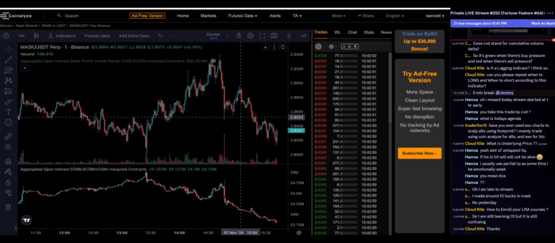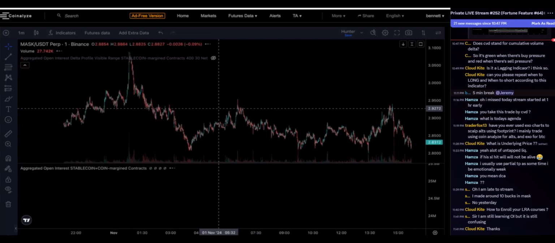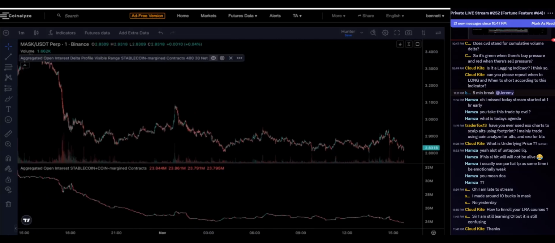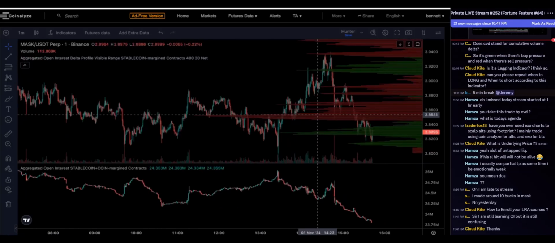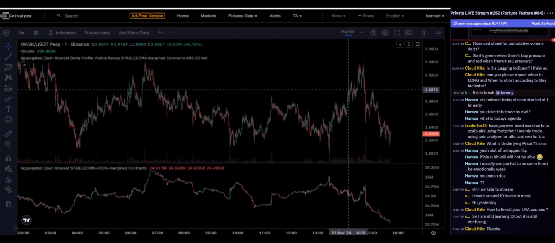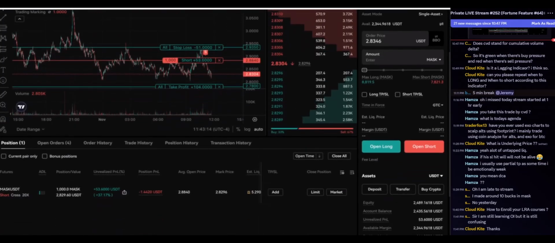So with that, that's probably going to do it. I think I'll take like 1 or 2 final questions. Maybe they're going to be about open interest because that's a very common topic and kind of a tough topic. Also, there's another type of open interest, which is a whole other bag of worms. Open interest profile, which is actually showing a lot of support, which could be a problem for me. But I don't know. I kind of want to just hold this out and see where it goes.